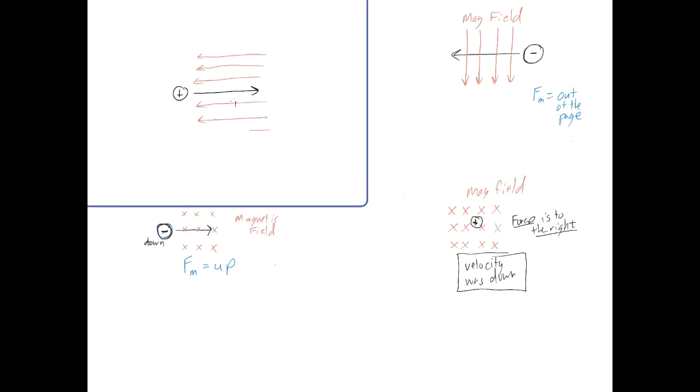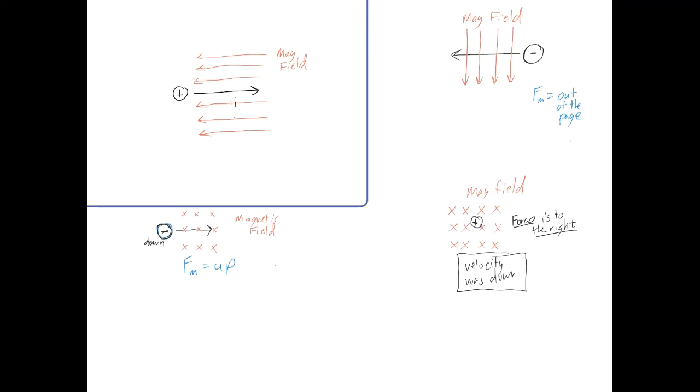All right, let's see if we can use our right hand rule. Yep, make sure you get your right hand. Don't get your wrong right hand. Okay, right hand, finger needs to point in the direction of the velocity, so that's over to the right. Now your other three are going to point back in the direction of the magnetic field. So they're going to be pointing exactly the opposite direction of your finger.